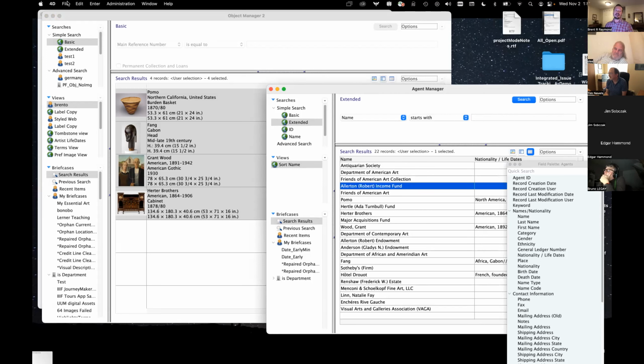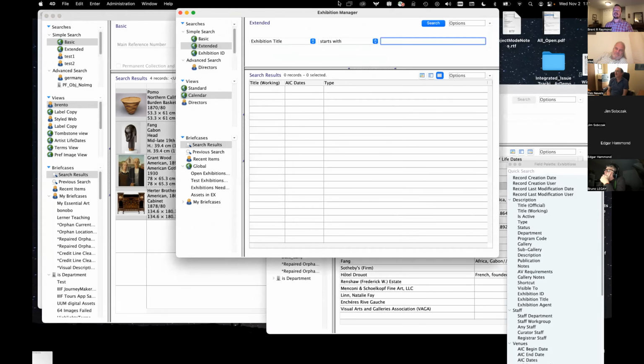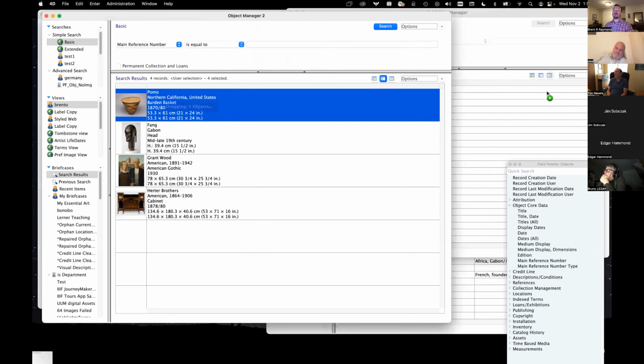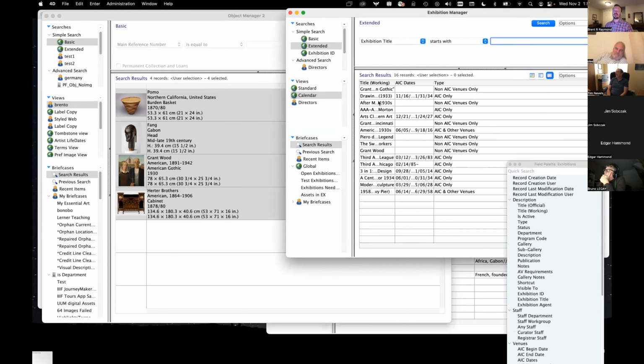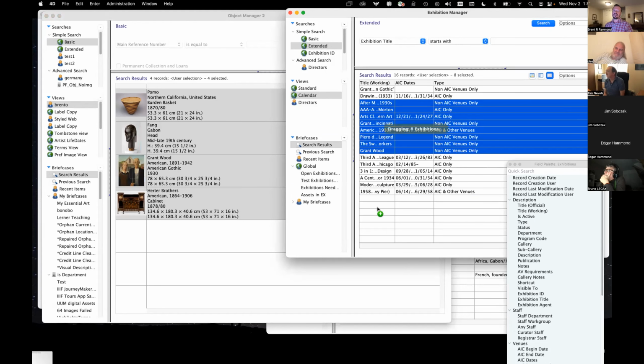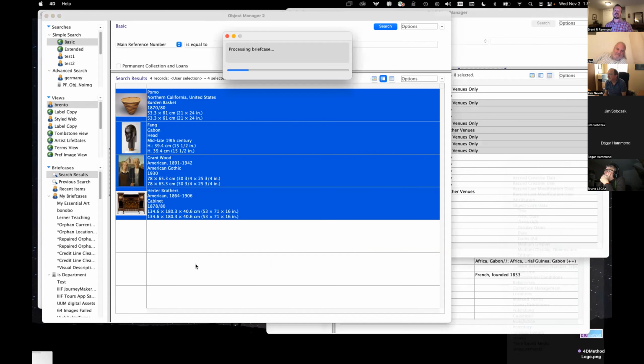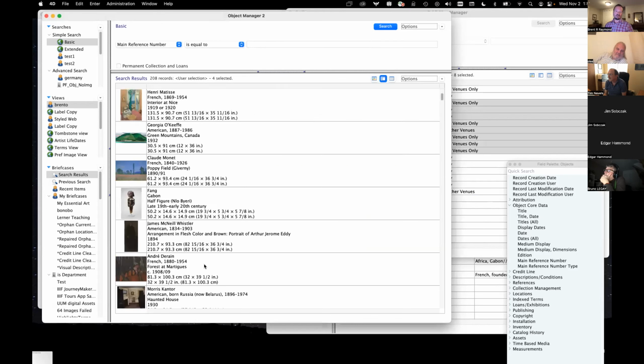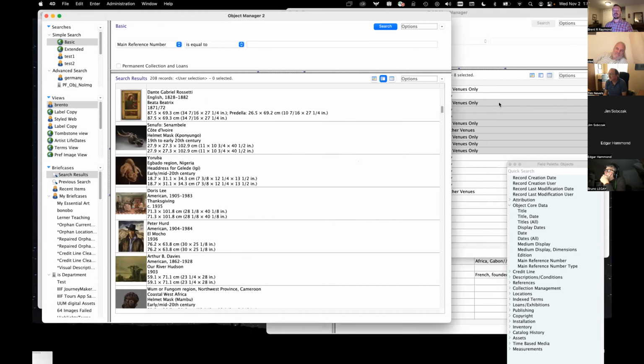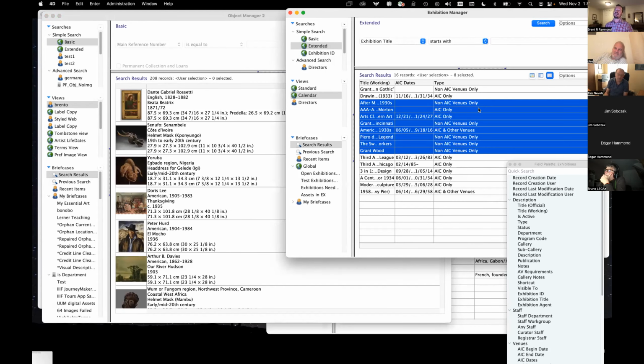Or you can say, for any exhibition that these artworks have ever been in, you can drag them into the exhibitions. Of course, the drag is now customized for exhibitions, and then you can drag it back to the object manager, and you can see every object that was associated with all of those exhibitions, and so on and so forth. The same goes for places, or for managing crates that are on shipments.